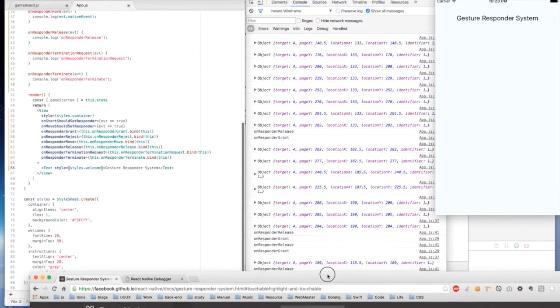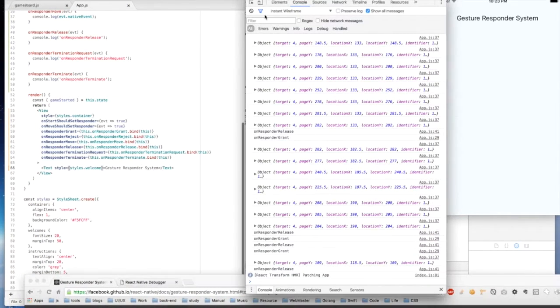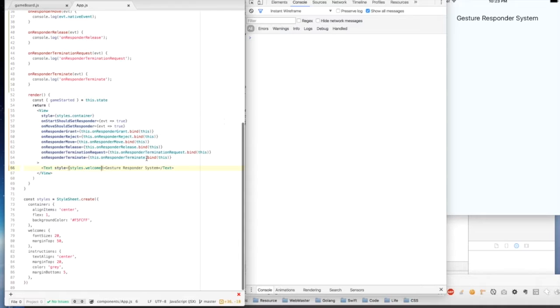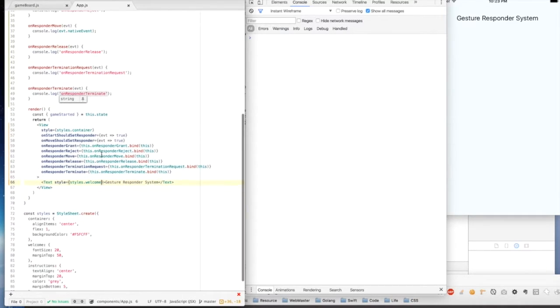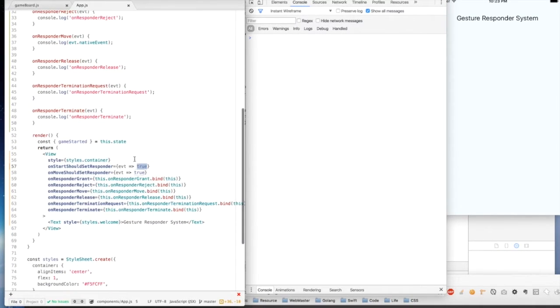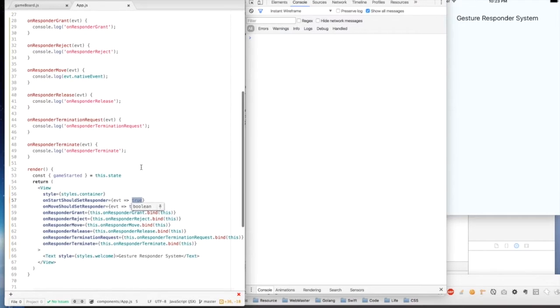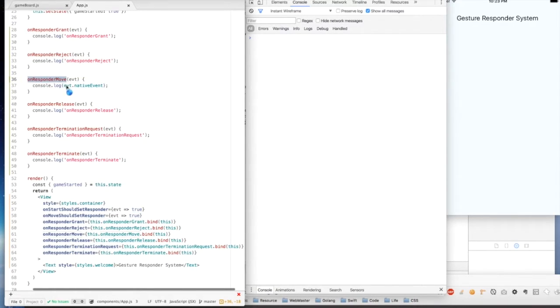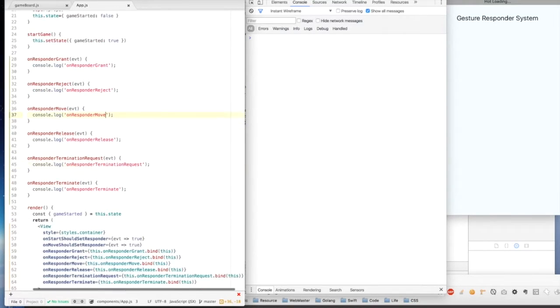So let's take a look at those methods. I already tried something. As the documentation said, I return true for those two switches. For the other events, let me just return the name of those events.